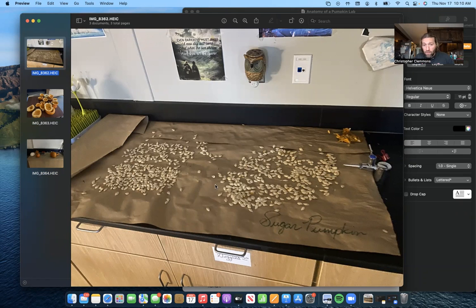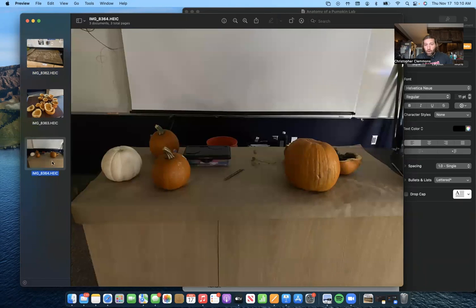There's no pumpkin residue left on them. They've been washed and then they've been left out on this paper to dry. This is for the sugar pumpkin. They all have it labeled at the bottom of the paper, so it should be pretty straightforward, y'all. The sugar pumpkins are your pie pumpkins. Those are the 2 smaller ones that have the nice thick stems.